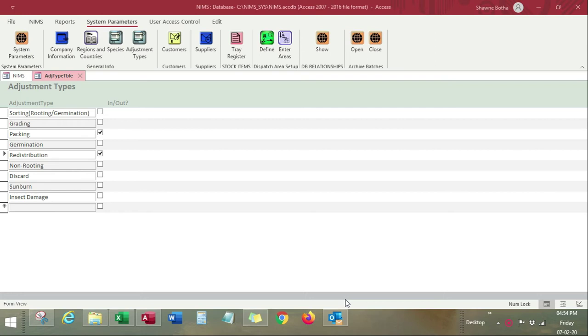So we've moved away from percentages, and we're now talking about density in terms of number of seedlings in a tray. So if we're talking about a 96 cell tray, we will talk about a density of 48 or a density of 32. So in this case, you'll notice that NIMS works on a numeric density, which is the number of cells occupied, which are actually planted in a specific tray type.